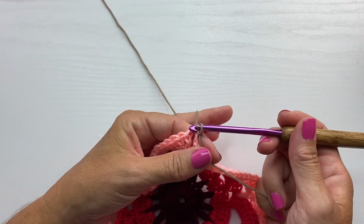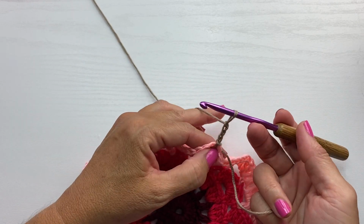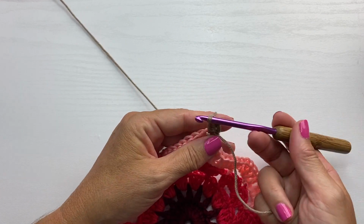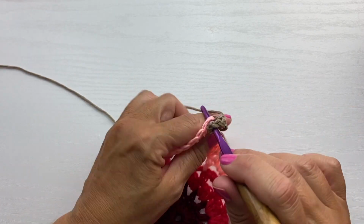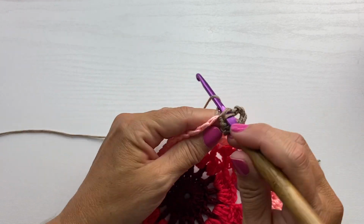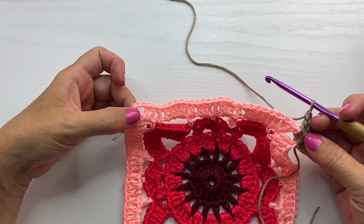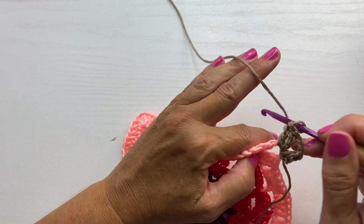We'll join with a slip stitch in the chain 3 space, chain 3, which counts as a double crochet, and work a second double crochet in that space, chain 3, and 2 more double crochets in that same chain 3 space. And then we're going to work 1 double crochet in each stitch across to the next chain 3 space.